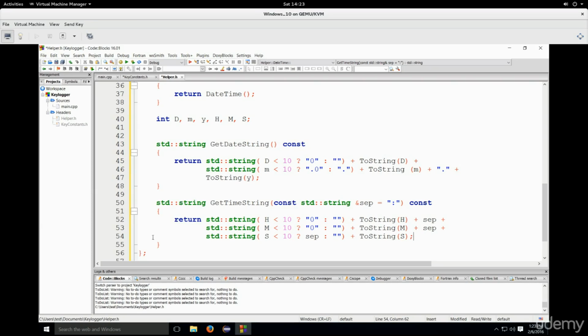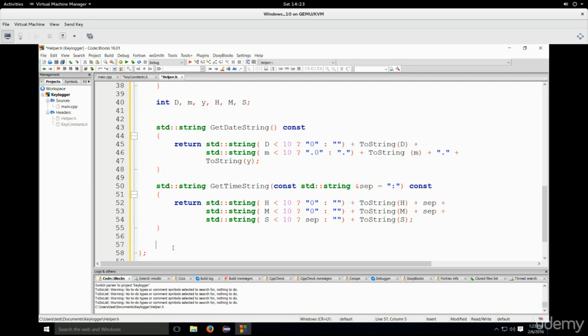So all that this is doing is basically it's going to return time in the following format. So it will be hours, minutes, seconds. This entire return statement equals to this, basically. If you want to visualize how that is happening, feel free to look at the return statement on end and try to figure it out from there.